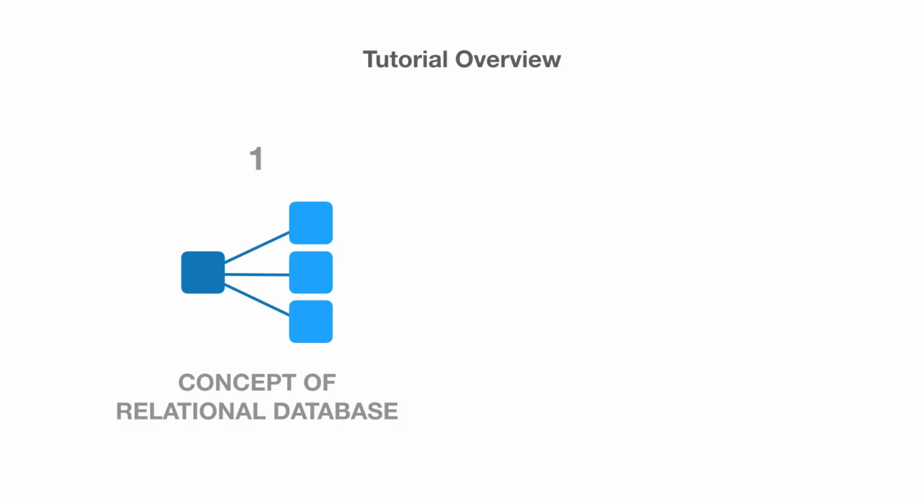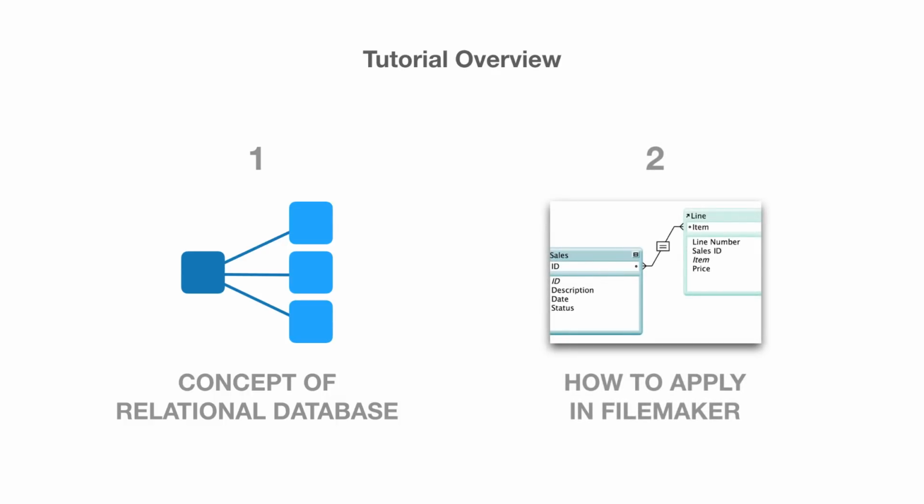So once I go through this and you have a basic concept, this is where we are going to move on to part 2, which is how do I apply this in FileMaker? This is the part where we will be building that patient log database and then start connecting relationships, setting up key fields, and creating the mechanism to add and remove the related records. So that's the general direction of how this tutorial will go, and let's get started.